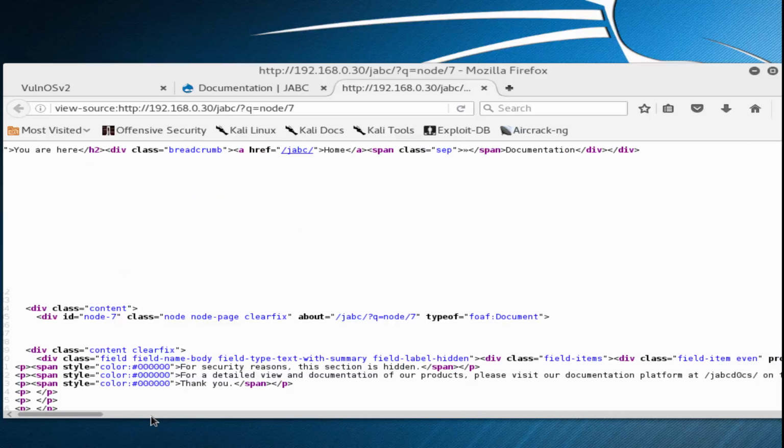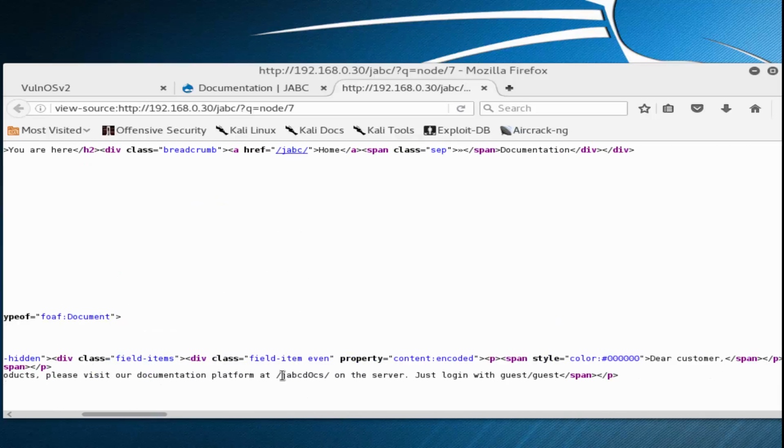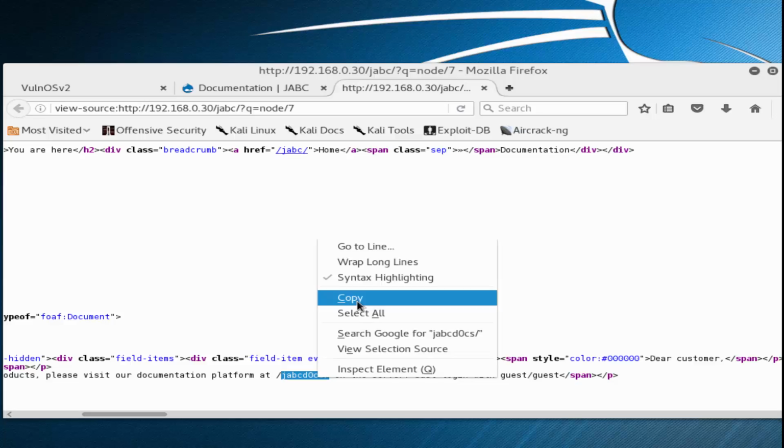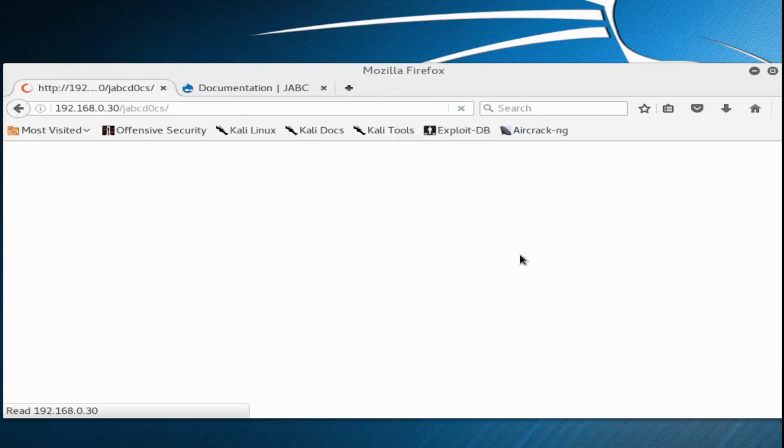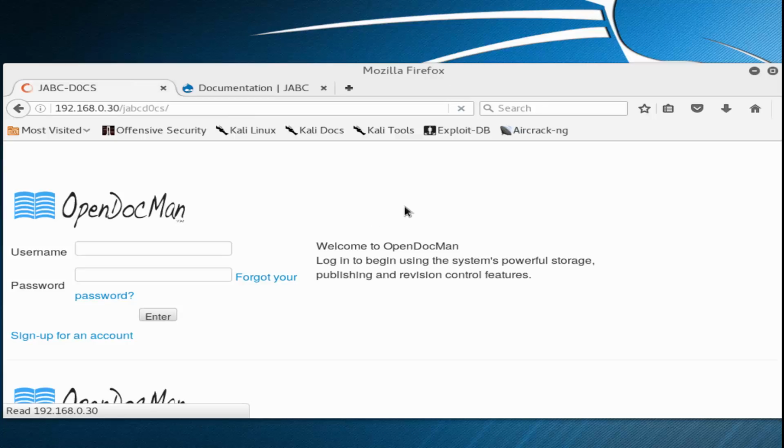For a detailed review of the documentation, go to this URL. So when you place that in the URL, it comes up with this login page, and it clearly identifies the name of this third-party software, OpenDocMan.